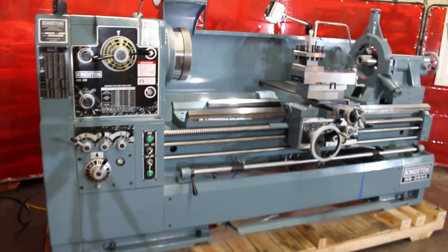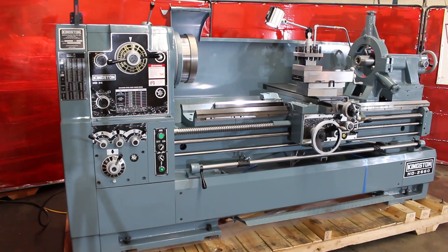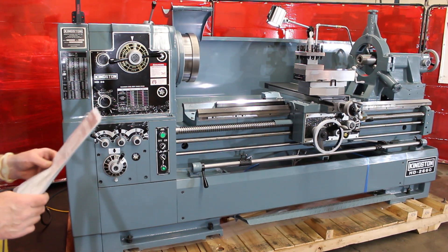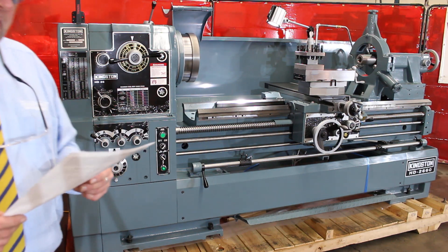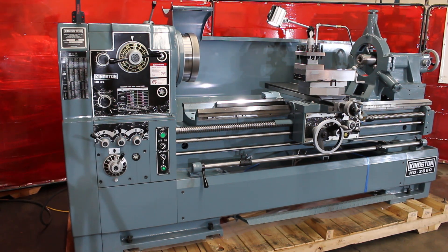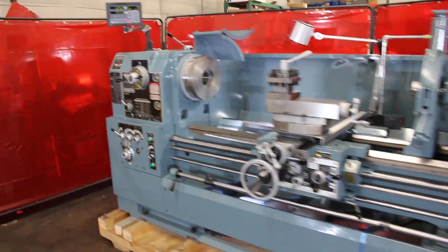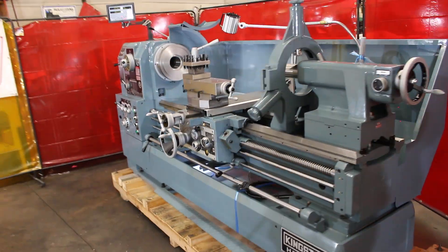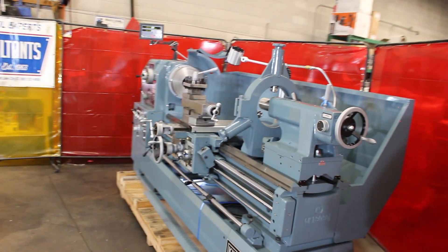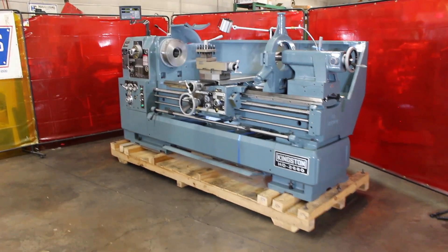The one thing that does remain the same is your swing over your cross slide. The HD is very popular — we've sold quite a few of them here at Machinery Consultants. It's a good medium-to-heavy pattern machine, a nice all-around beefy workhorse. Very user-friendly; anyone in the shop can walk up and go straight to work on it. The most popular model we sell is actually the 26 by 120, so we were enthusiastic to be doing a video today on a 26 by 60.